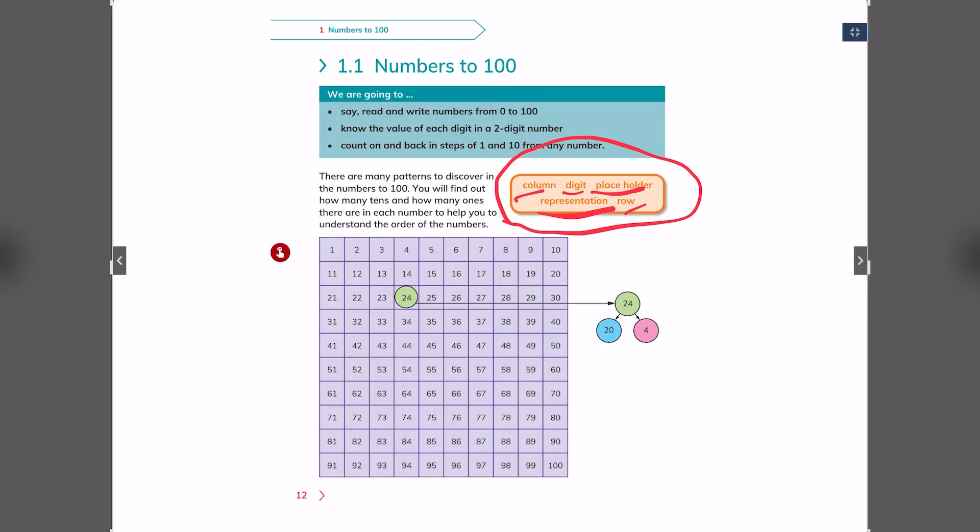As you can see, numbers are combined with two or three combinations, such as we call them digits. We have two-digit numbers, such as 24 here. This is a two-digit number. The first part of it is number four, the first digit, and the second digit is 20. You've got to know how to separate the numbers into their digits, into their ones and tens and hundreds, maybe. As you can see, it's already solved one example for us, number 24. Now you go practice more on the other numbers. For example, we'll do number 53. Tell me what is the ones and what is the tens.